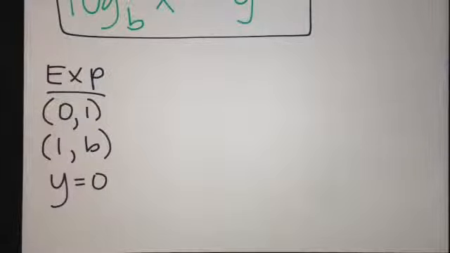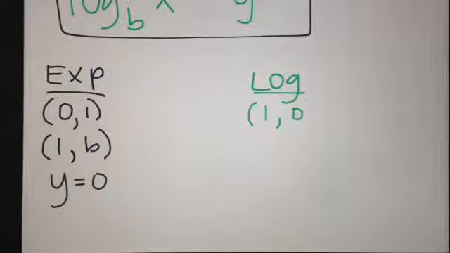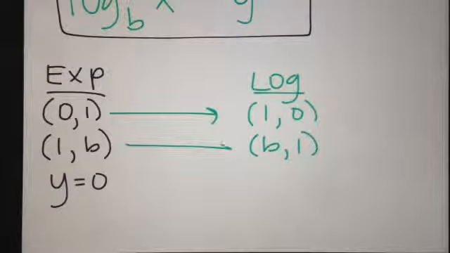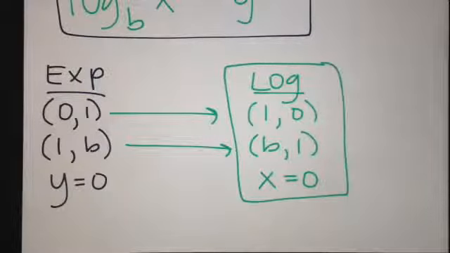So when we do the important information for logarithms, and you guys can go ahead and write this part on your notes because there's some blanks there, all we do is we trade each thing. So instead of 0, 1, we're going to plug in 1, 0. So this one, the x and the y have flipped. Instead of plugging in 1 and getting b, we're going to plug in b and get 1. So again, the x's and the y's have flipped. And instead of having a horizontal asymptote at y equals 0, we're going to have a vertical asymptote at x equals 0. So when you look at the important information for logs, it's almost identical to what it was with exponents, just that the x's and the y's have traded this time.